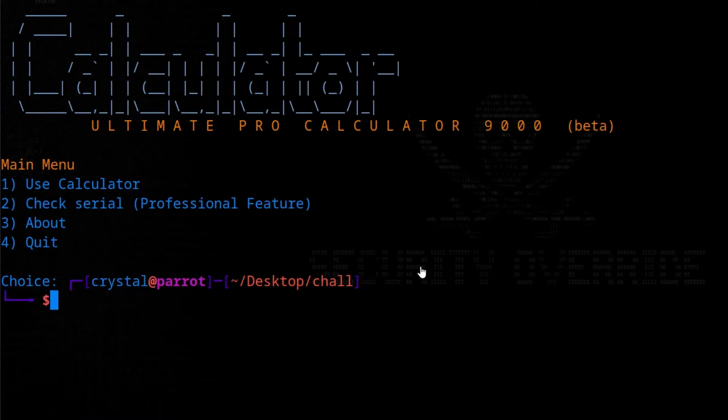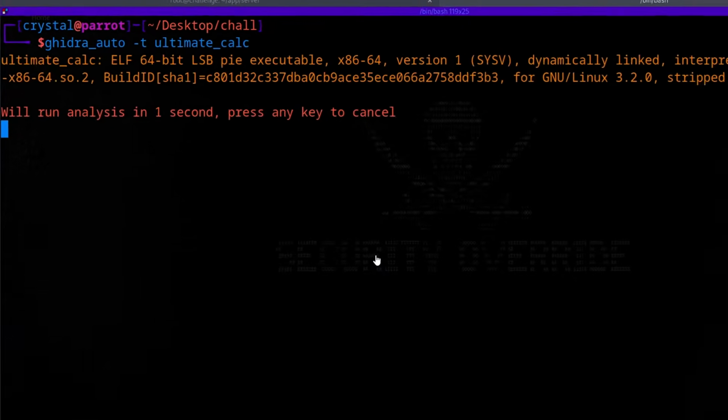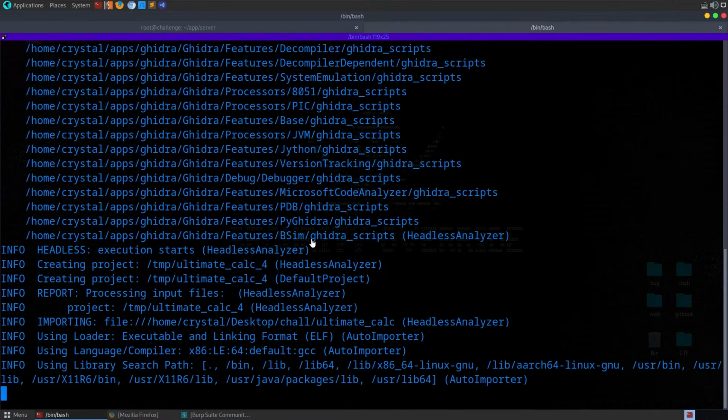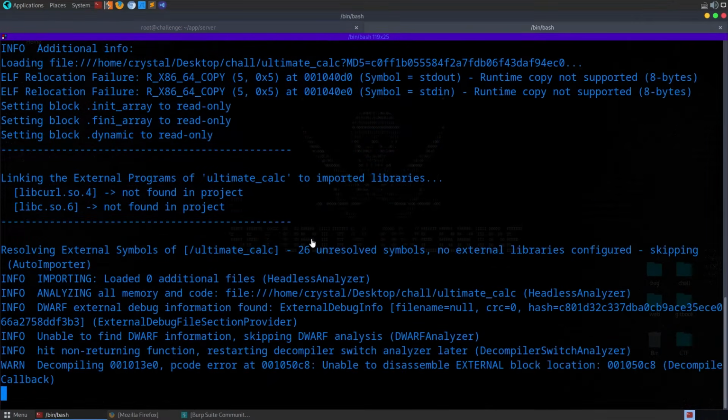And at this point, I think the best thing to do is, we could hook this up to a debugger and have a look that way, but I'm going to open this up in Ghidra, and I have an alias set up here. People always ask me about it. You can get the bash aliases from my GitHub, and also this auto script. It's basically just going to skip through a lot of the auto analysis steps, so it's not really that much quicker, but it just takes a little bit less manual interaction.